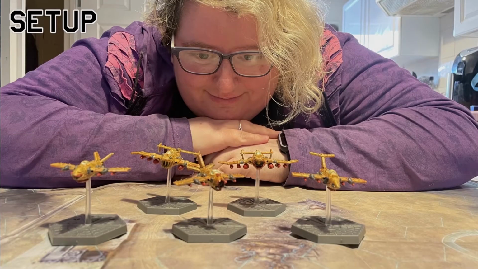Okay, so looking at the setup for the game, we'll start with Megan. As you can see here on the screen, she is playing the Orks, and this is basically the Wings of Vengeance starter set. She has 3 Dakka jets, all armed with a pair of rockets, and she has 2 fighter bombers, also armed with 2 pairs of rockets. We decided not to go with any bombs or anything because we're just playing a dogfight.